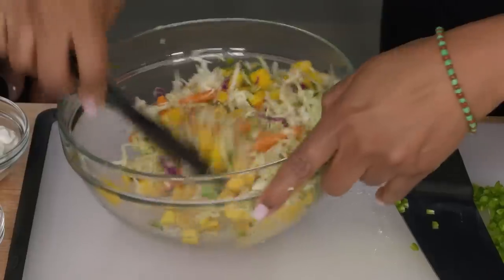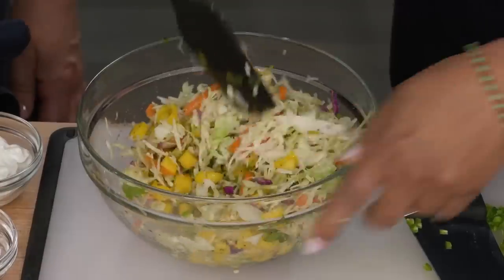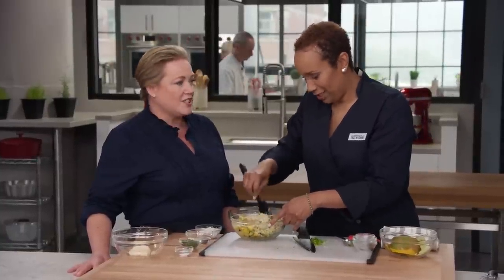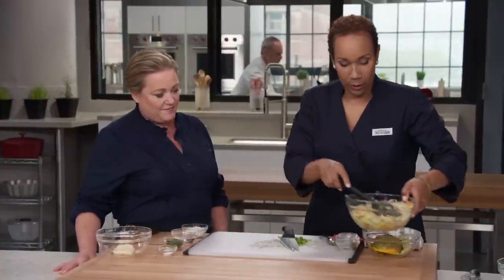I love that combo. And I like that you start with a store-bought base, but then you gussy it up. And it doesn't take much. It just saves you so much work. And look what we got. It's giving summer vibes. It's giving all the summer vibes. Well, it's going to taste good in a taco. Oh, yeah. All right. So that's all set. I'm going to put it aside. Now we're going to make our cilantro sauce.